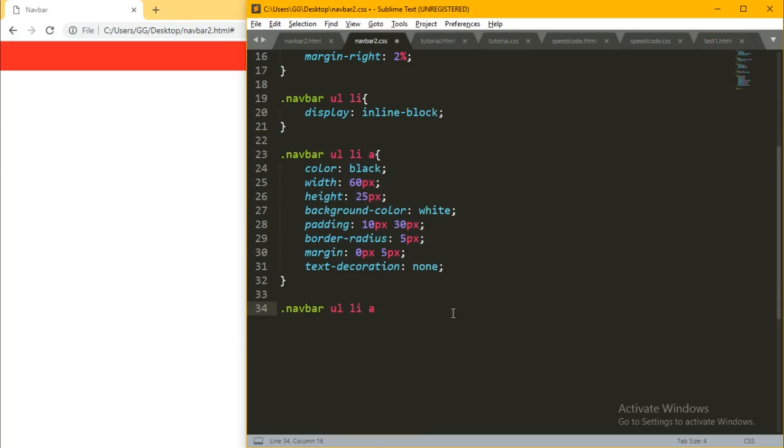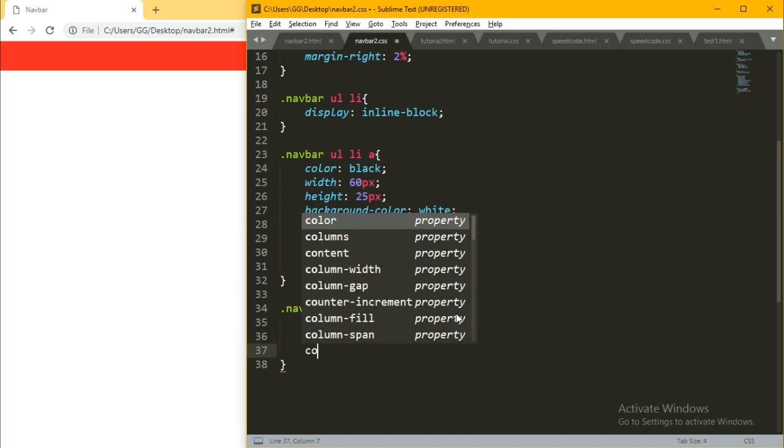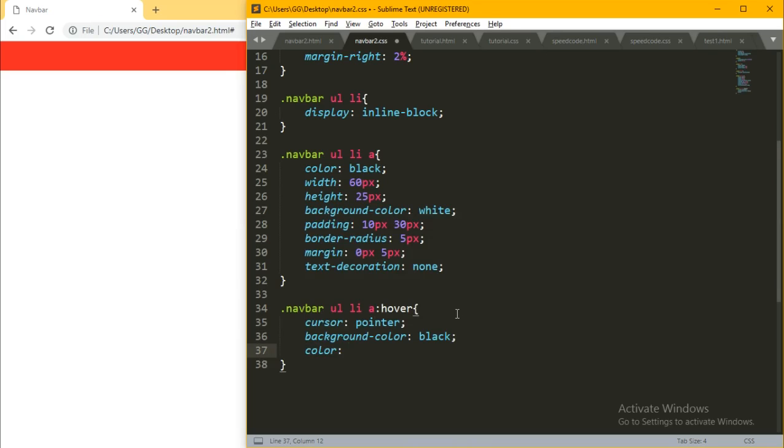ul li a and a colon and type hover, and put the cursor to be pointer. There are various cursors. You guys can have anything. So background color, I'll put black, and then the actual color for the text we'll have FB2525.